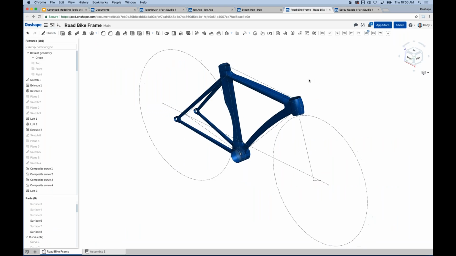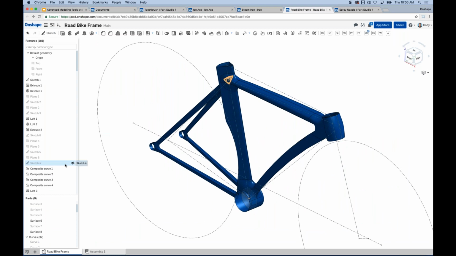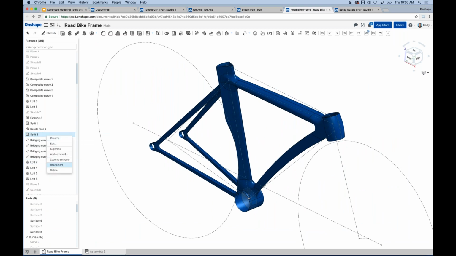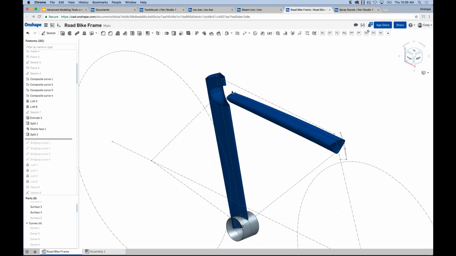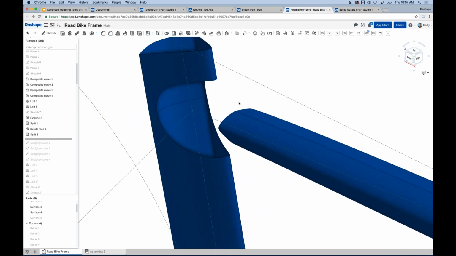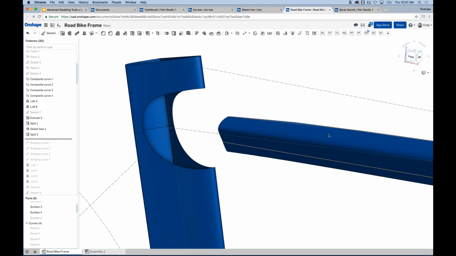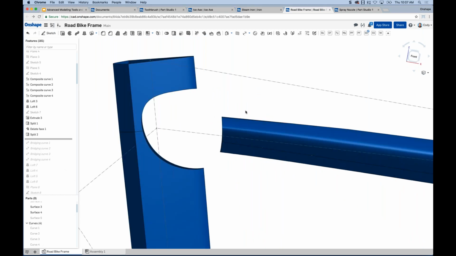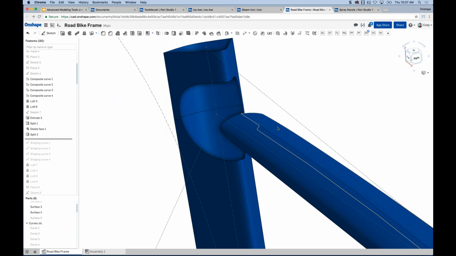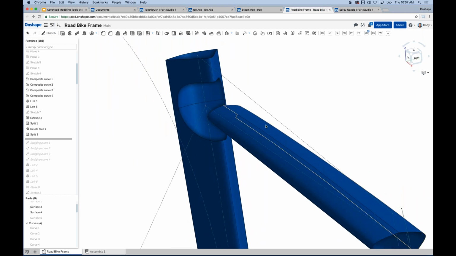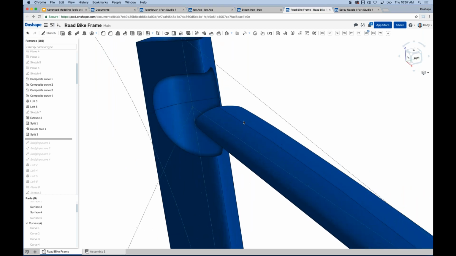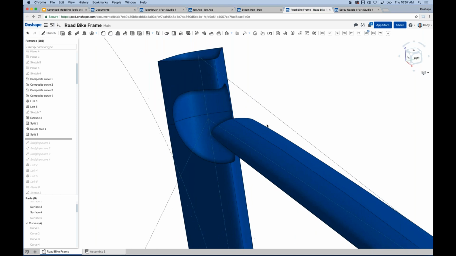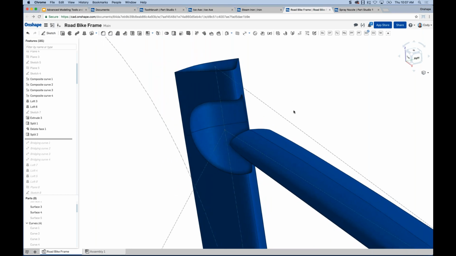I want to jump back into this road bike frame, and I want to roll back to a point in the design here. So let's go back to this split. Let's roll back to this point and take a look at how this was constructed. If we look at the current state of the model, I have the top tube here of the bike frame, I have the seat tube here, but I do not have that transition. And that smooth transition between profiles is a critical piece of something like a road bike frame where I'd be really concerned about smooth curvature. So this is a good example where bridging curve is a really useful command.